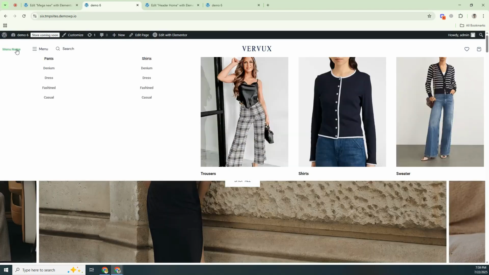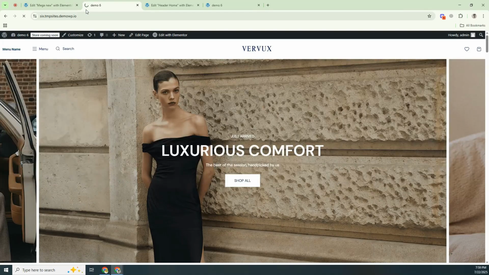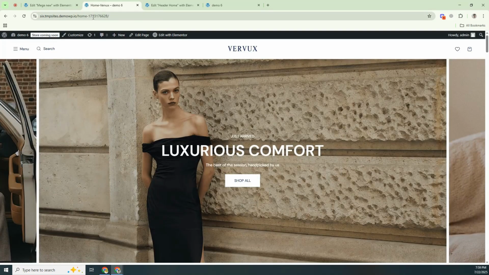This demonstration was intended to help you understand the process of how you can make any text element on your website clickable and interactive. Now, this denim link is fully clickable. If you click on it, you will observe that our page will begin to load, and it will redirect us directly to the homepage link that we added earlier. Alright, at this moment, we have been successfully redirected to the home page, confirming the functionality.